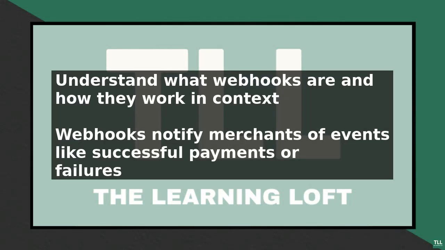To authorize Net webhooks, start by understanding what webhooks are and how they work. Webhooks are essentially callbacks made from a server to a client, allowing the server to notify the client of specific events. In the context of Authorize Net, webhooks are used to notify merchants of events such as successful payments or failed transactions.